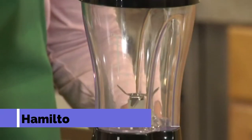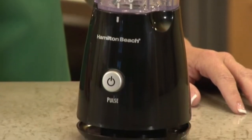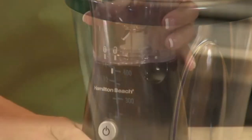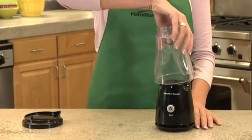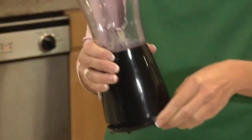Single-serve blender with travel lid is powerful enough for fruit smoothies, icy drinks, and shakes. Its 14-ounce individual-sized jar means you can stop cleaning those larger blender jars when you want just one serving. It also doubles as a travel cup. Let's take a closer look. It's simple and easy to store and clean. For compact storage, the jar stores upside down and the cord wraps around the base.